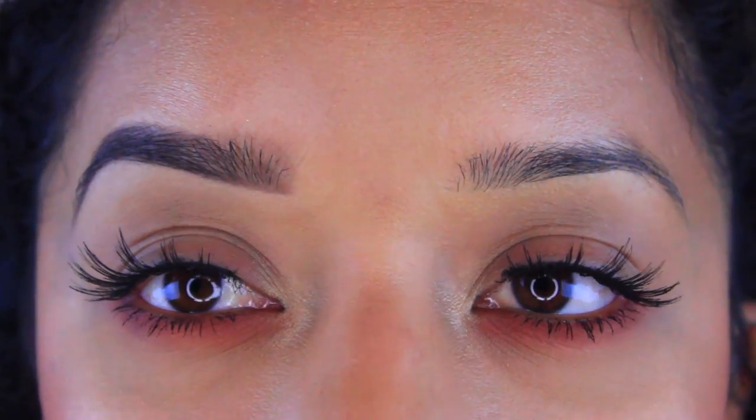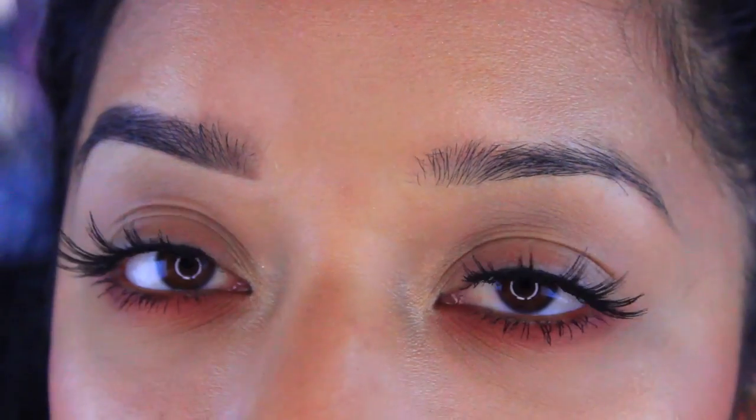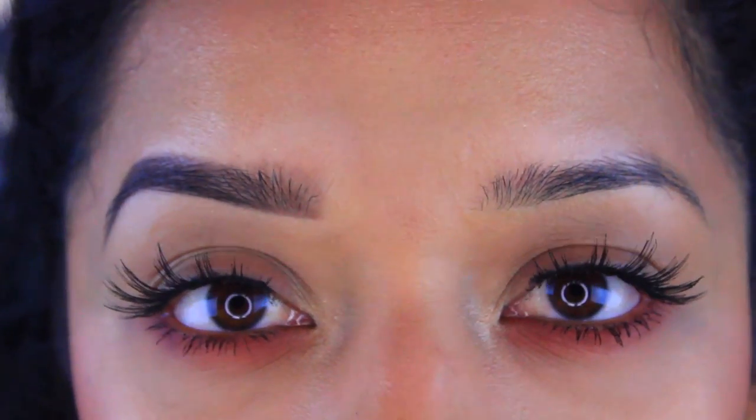So as you can see, there is quite a bit of a difference between having your eyebrows filled in and not having them filled in.